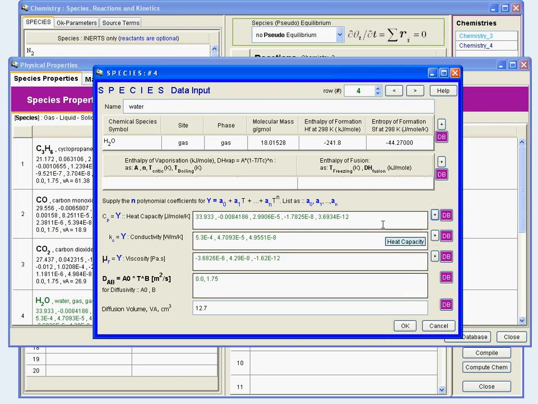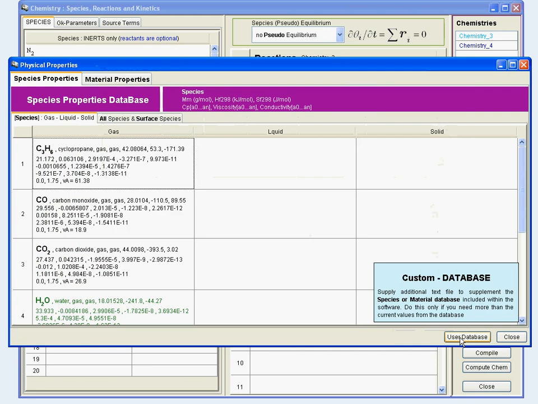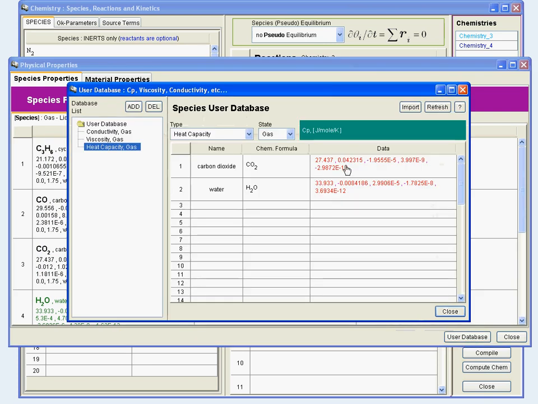Now, if you want to modify the data for CP, we can click on DB here. In this case, the data are being sent into a table using the format that the software uses. So when we click on User Database, we see the table with the components that are in the user database. So we have CO2 there, and then we have water there. We can modify them from here. This is the best way to modify the data. These data can be modified here.